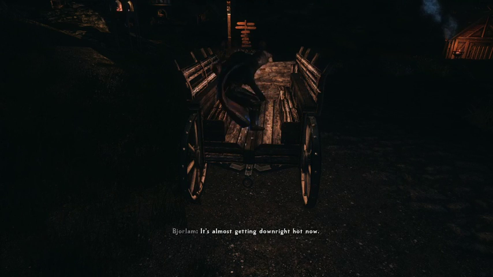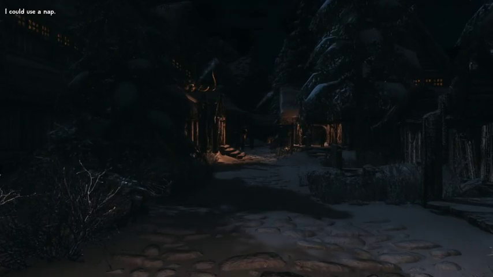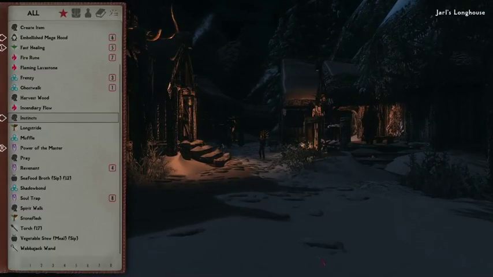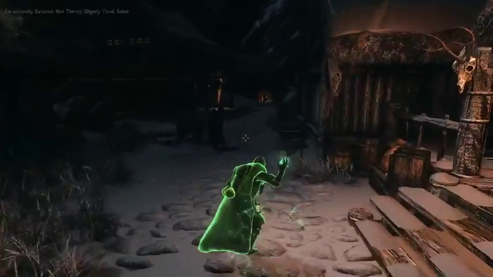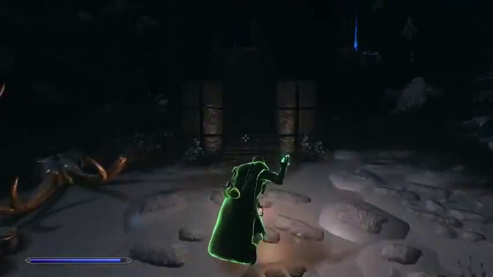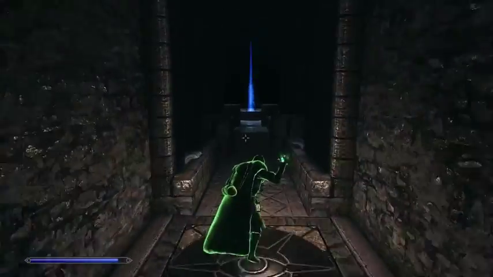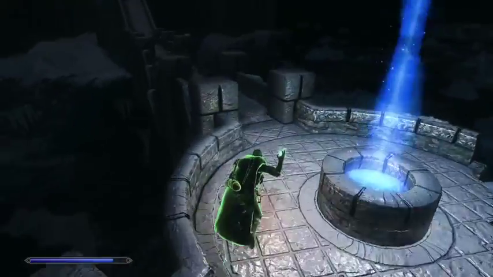It's almost getting downright hot now. Yeah. As I was saying, it's getting colder. I may take off the flame cloak for something like tree rings. When I have it available, I could use a nap. That's wonderful. What are my needs? Satiated? Yeah, we're slightly tired. Okay. Makes sense. Is she going to be in her room is the question. That I don't know.